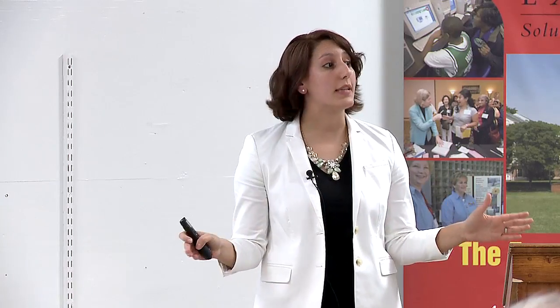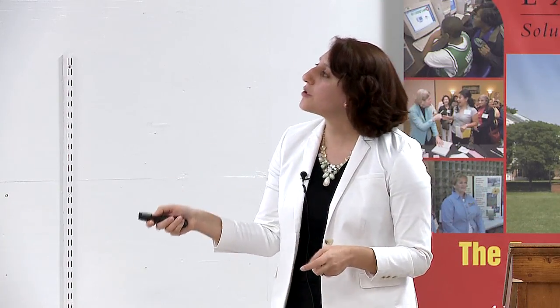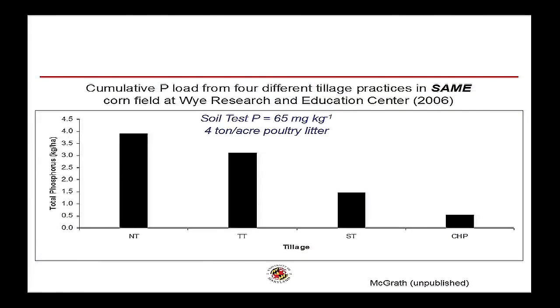The transport is the same too, right? Because I said, this is the exact same field. But when we look at the total phosphorus loss, we see that no-till is almost 4 times greater than what we saw with the chisel plow. We've got the residue, you're thinking, man, that residue should be holding that phosphorus in place. But what's the problem here? The problem is erosion is not an issue.